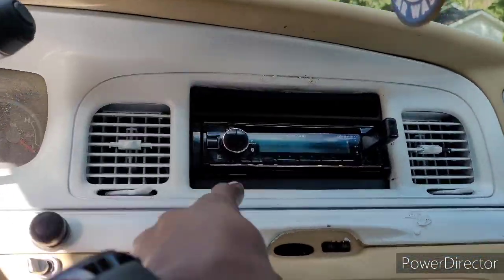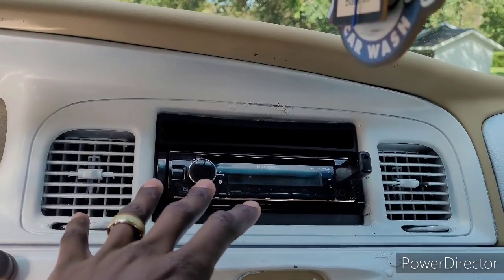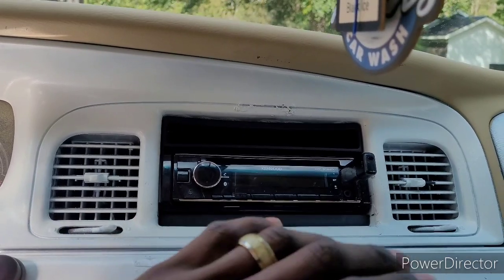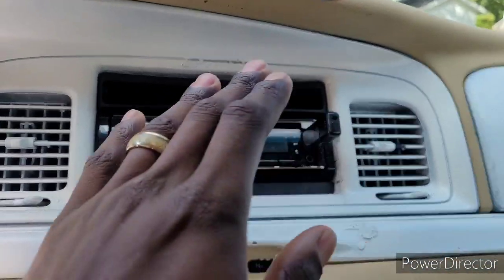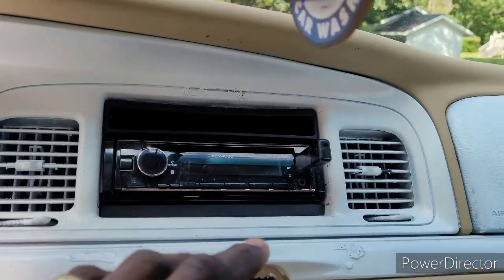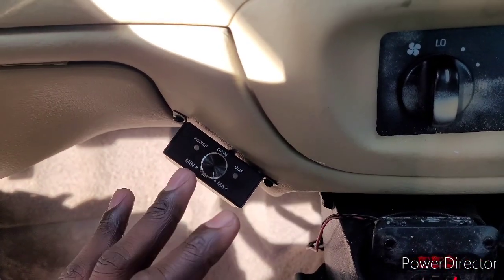The first step would be making sure your head unit is zeroed out. And when I say zeroed out, I mean subwoofer level adjustment on your head unit should be at zero. No bass boost, no loudness boost, none of that. We don't use any of that. Well, I don't anyway. No loudness, no bass boost, subwoofer level input on the head unit zeroed out. Okay, the next step would be turn your bass knob all the way up, max it out.